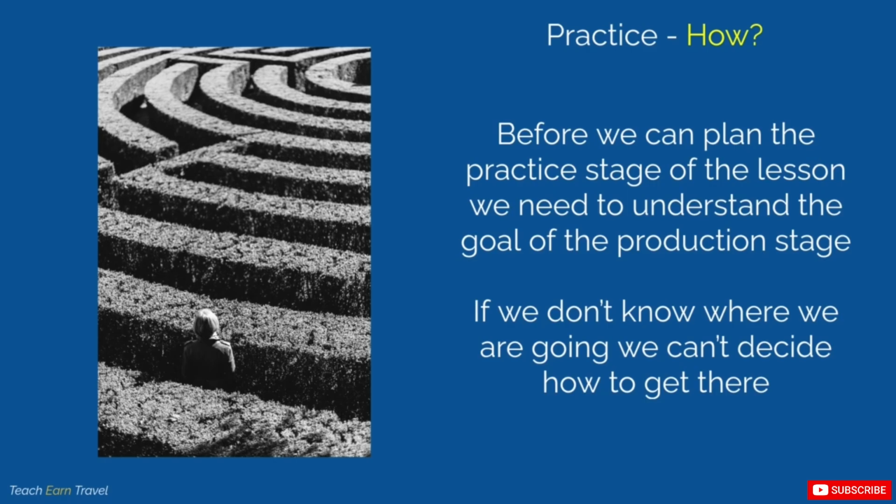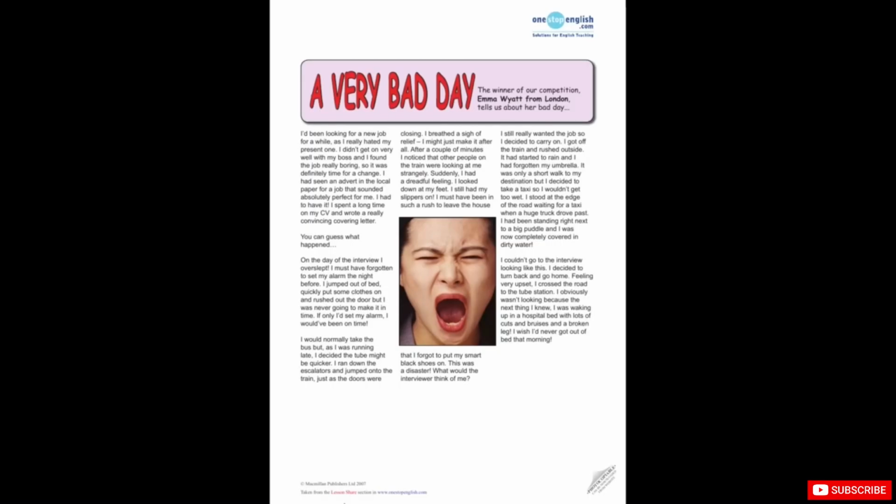So before we actually go into the procedure for the practice stage, let's just remind ourselves what we are planning to do at the end of the lesson, because we're near the end of the lesson plan. The next stage is the production. So here is the production stage. So we're not thinking about writing or reading. Here, it's going to be speaking.